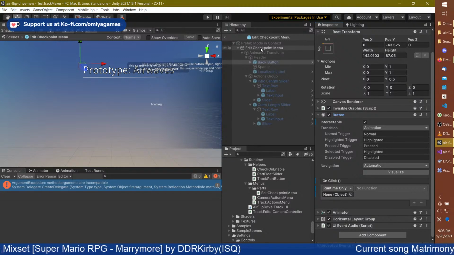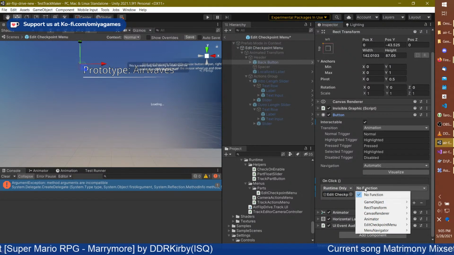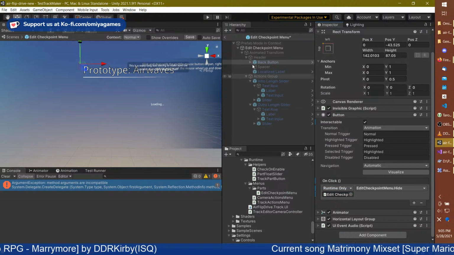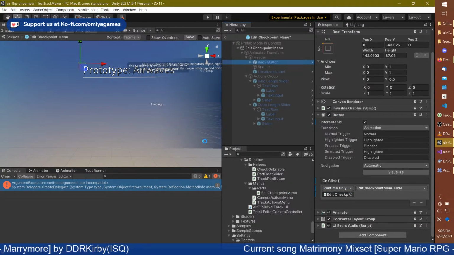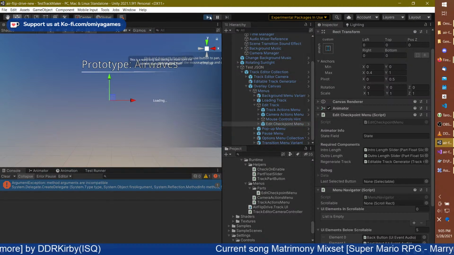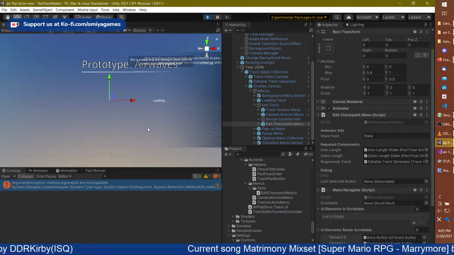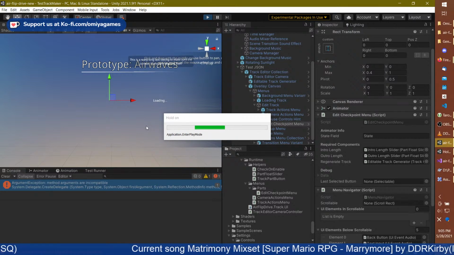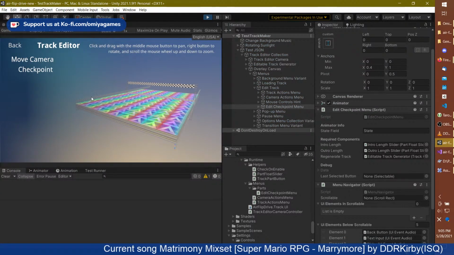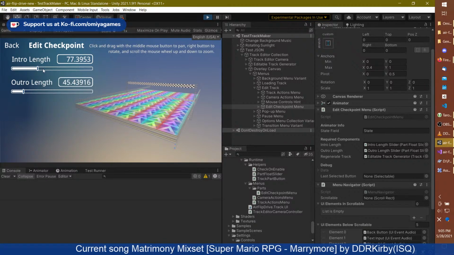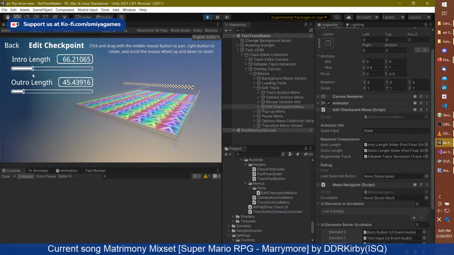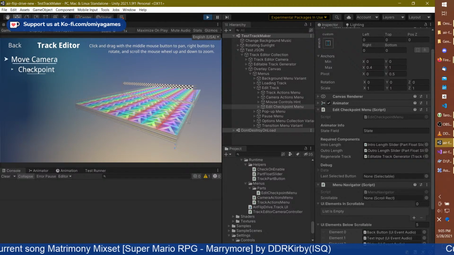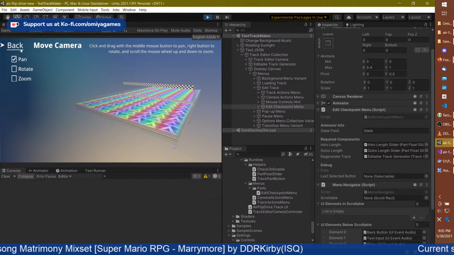Oh, there's literally no functions applied. Yeah, that works.